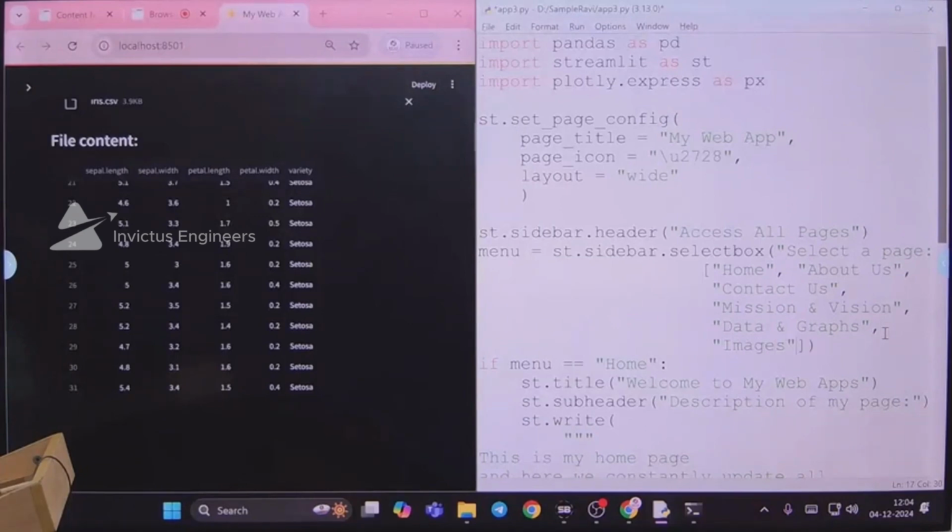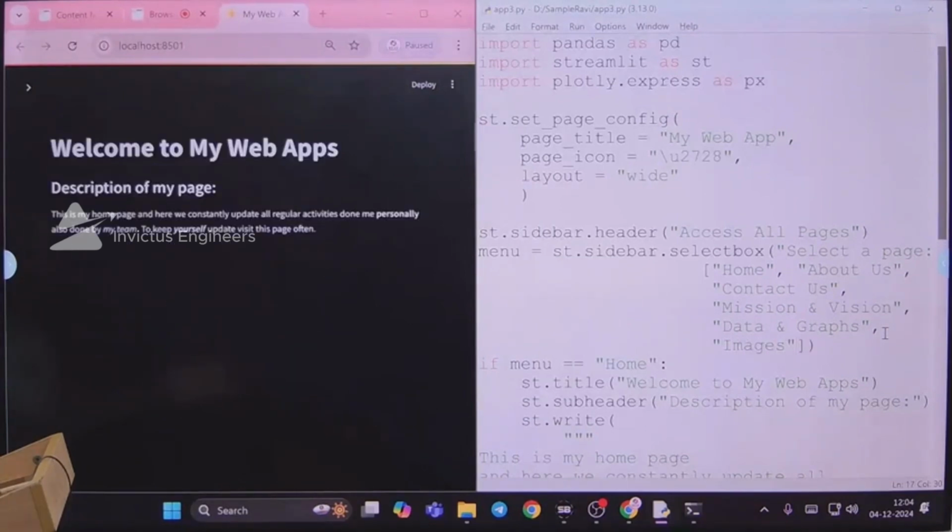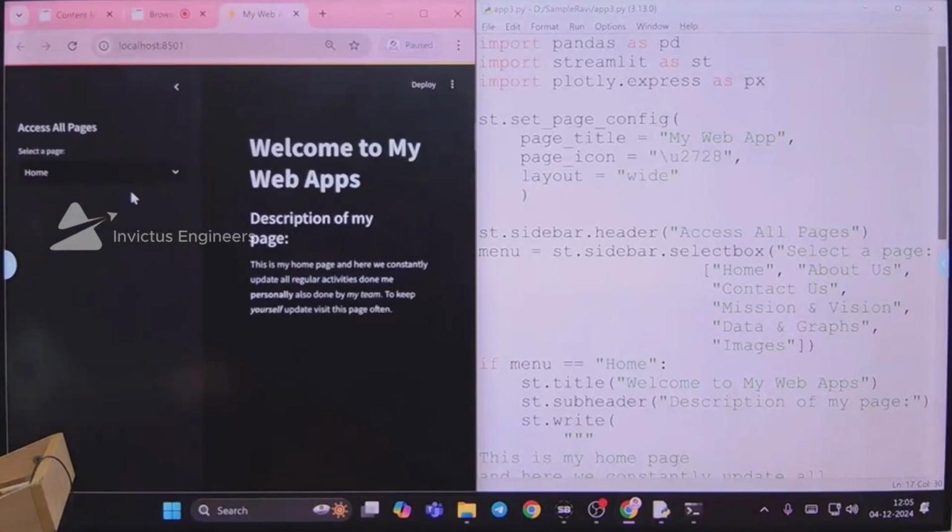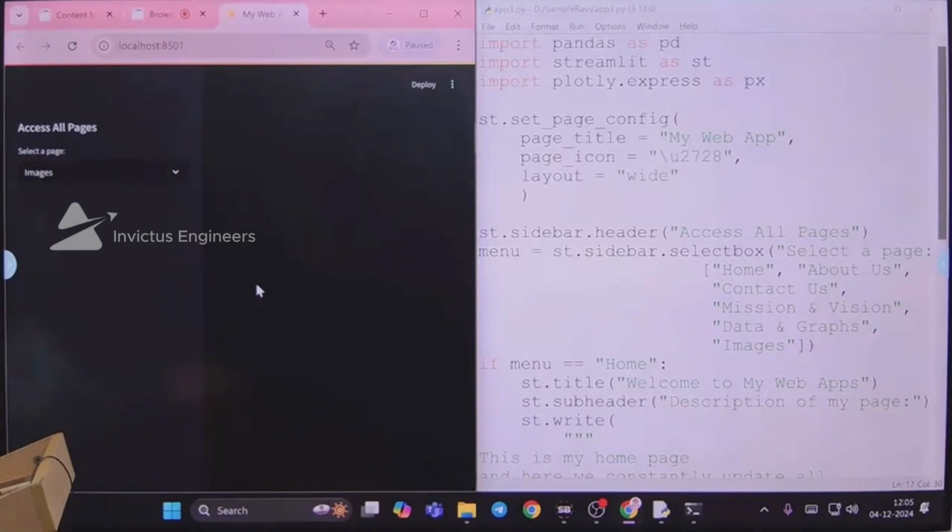Images. So we have images, this thing, you can choose images. But we'll try to display only one image. We don't want to display too many images, we want to display one image. And you can choose which image you want to display.